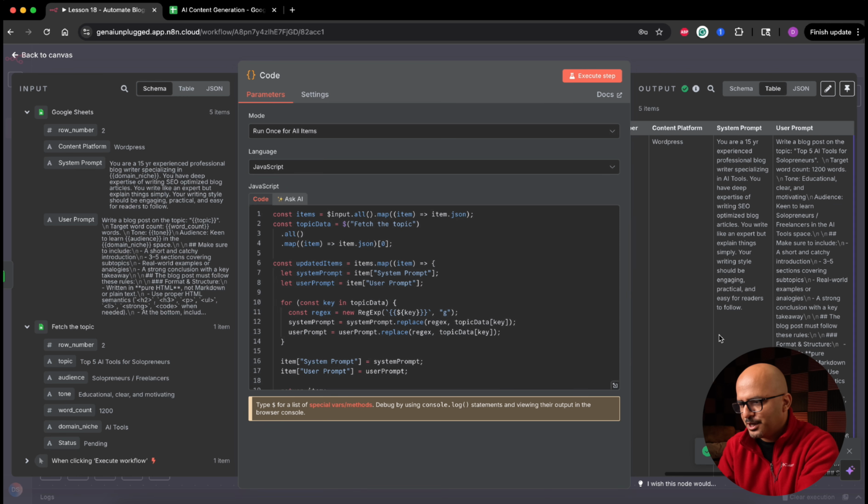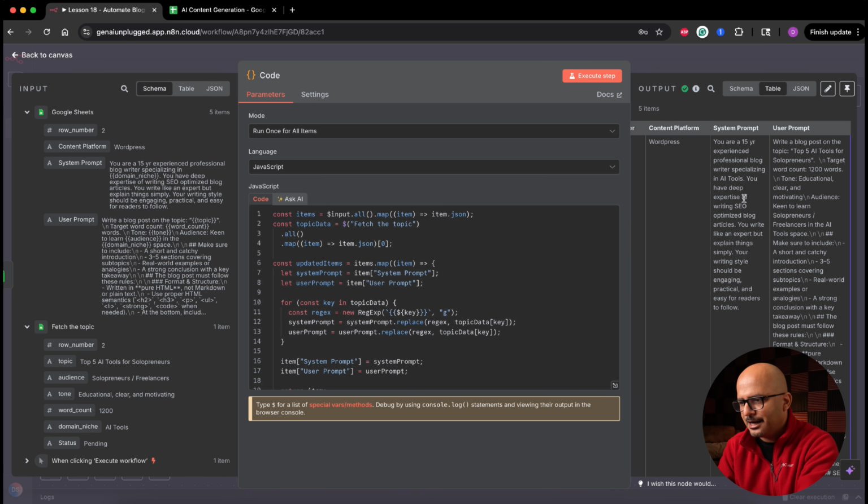Alright, it has produced an output and you can see that it has replaced all the values. So it's just magic, right? You did not know how to write code. You just provided it some instruction in n8n itself and it has written the code for you. So that's the power of AI, and that's how you can also create low code AI automation workflows without writing a single line of code, because you are asking the AI to write the code for you, not yourself. It is exactly doing the job that we want it to do.